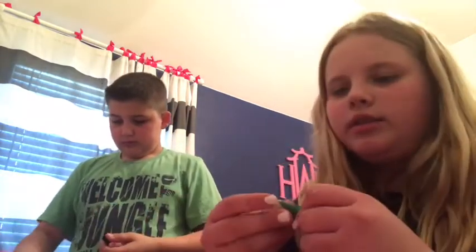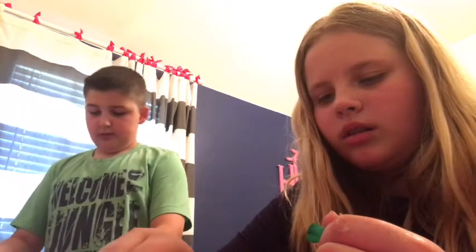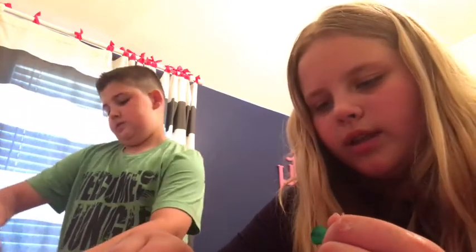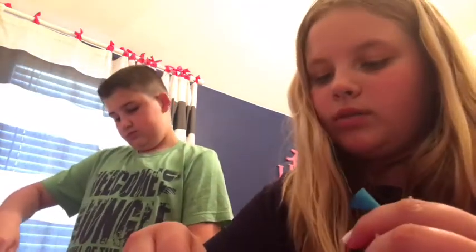What color should I do? I don't care, but I'm adding cotton candy again because I'm going to do like this color. Ooh, I'm going to do turquoise. Yeah, that would be a cool color. Whoa, that's cool. I've never had that happen before. Like do a line. That was cool.